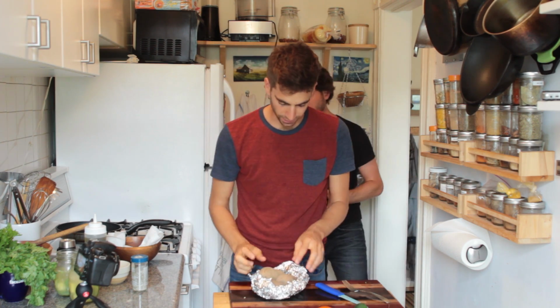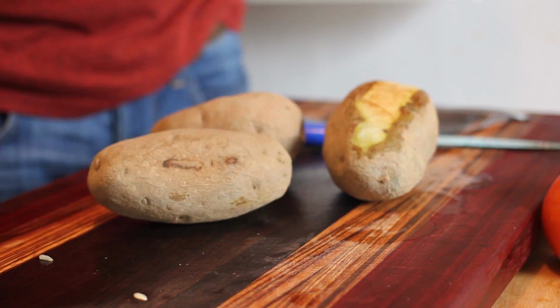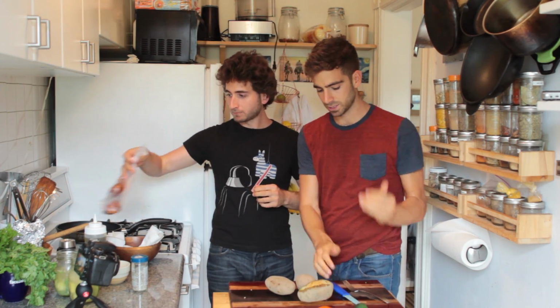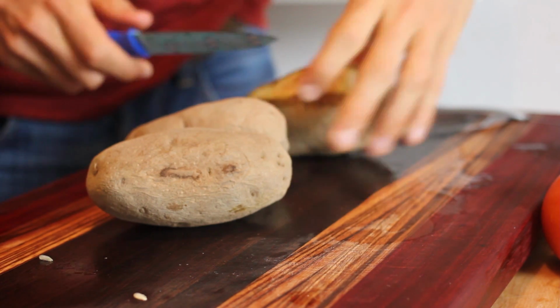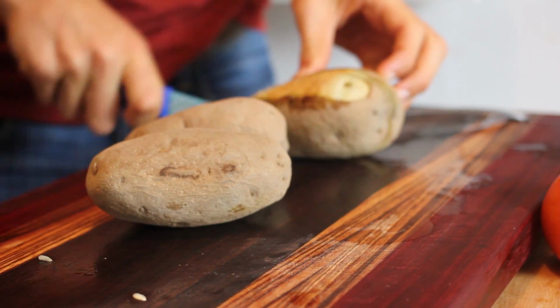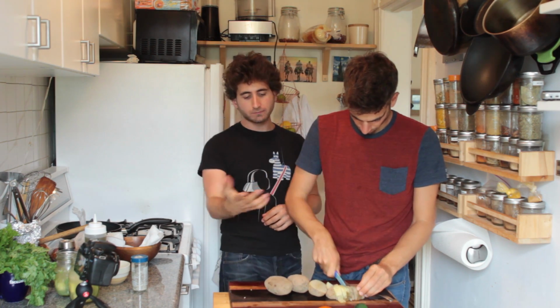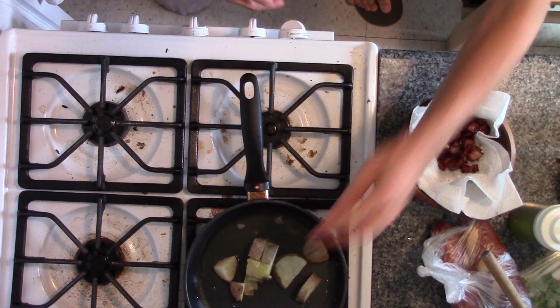What Josh did over here was he took these potatoes and roasted them, because instead of getting out to the grill with raw potatoes and wasting all your coals cooking them for 45 minutes, it's a great little prep idea to roast them beforehand. Then you just throw them on the grill and get that flavor. So that's what we're going to do here. He's got the roasted potato. We're just going to slice them up into pieces for this potato salad. Normally on a grill, I'd probably do thick wedges, like four. But not in a house. Exactly, and these things are gonna fry up so nice in that bacon fat.